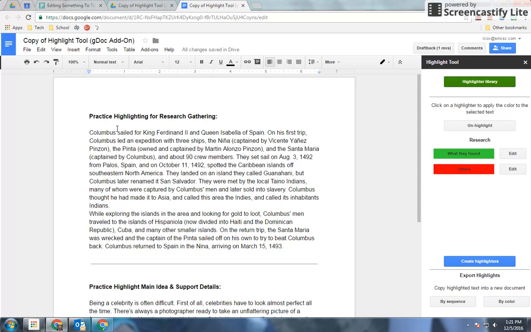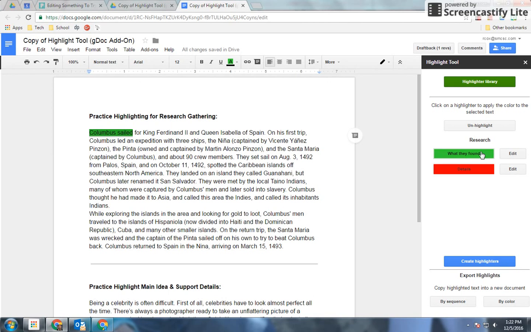So how does this work? I'm just going to randomly pick things in this article to show you. Let's say I'm going through and I want to highlight certain vocabulary words, or main idea and key details, or main characters, whatever it may be. But in this example, it's just two different things: what they found and details in regard to research. Again, completely random. So let's say this is something that I want that they found.